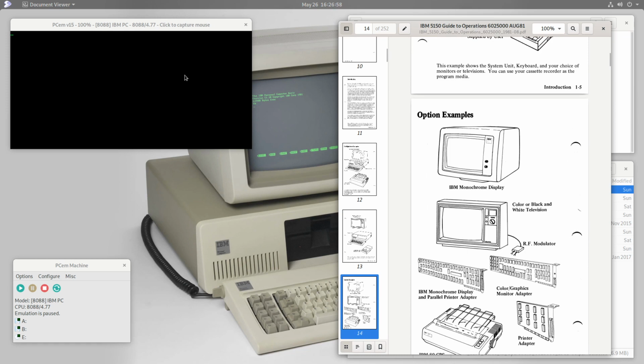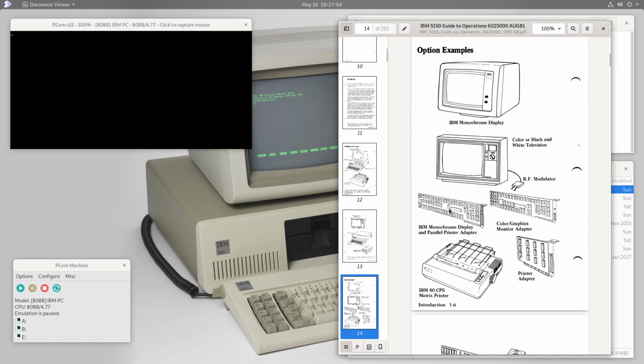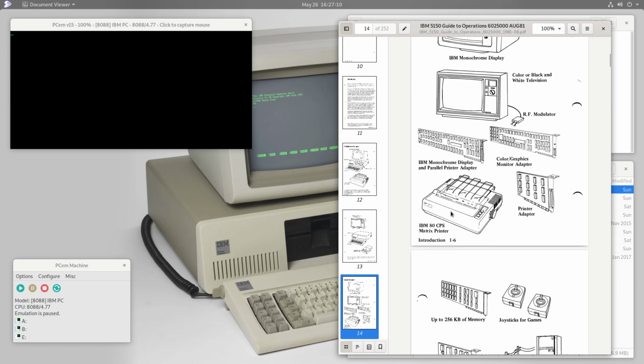Now we'll be simulating the actual monitor here, which are these optional extras. So you can have a monitor, you can have a monochrome display adapter, which is what we'll be emulating for this monitor. You could have an optional printer. You needed a printer adapter. And it's an important point.